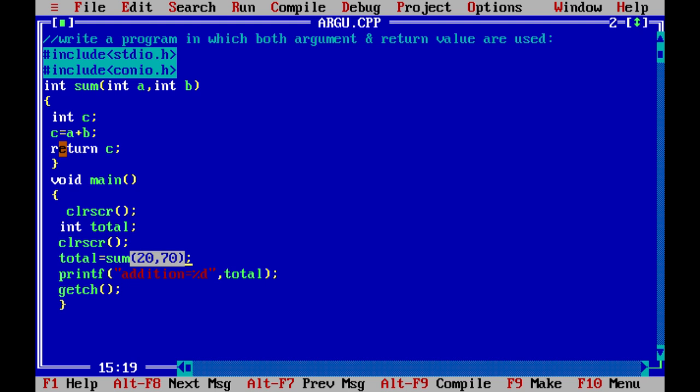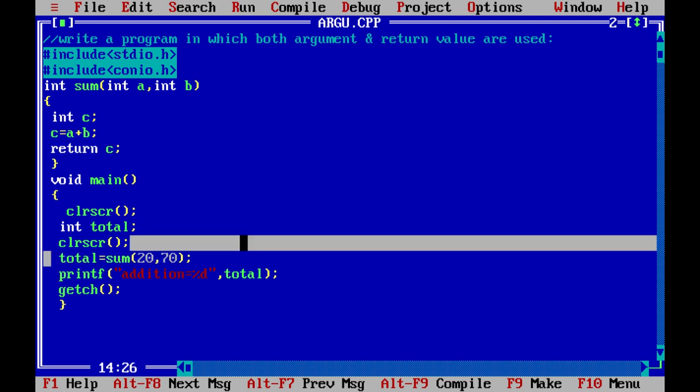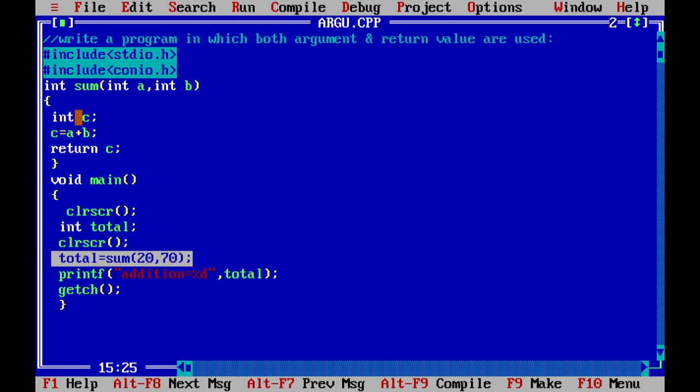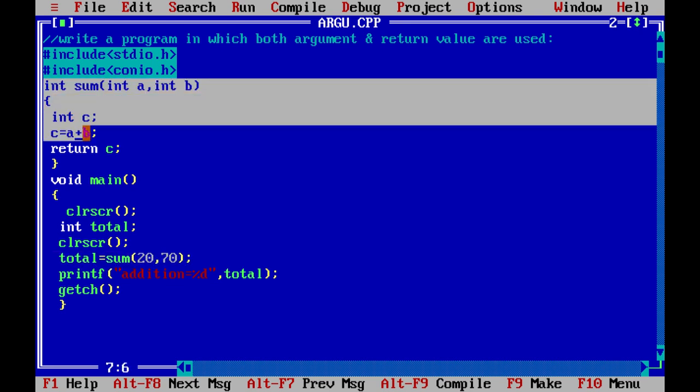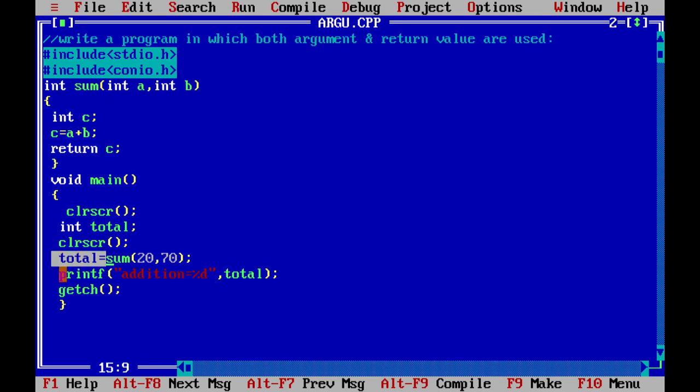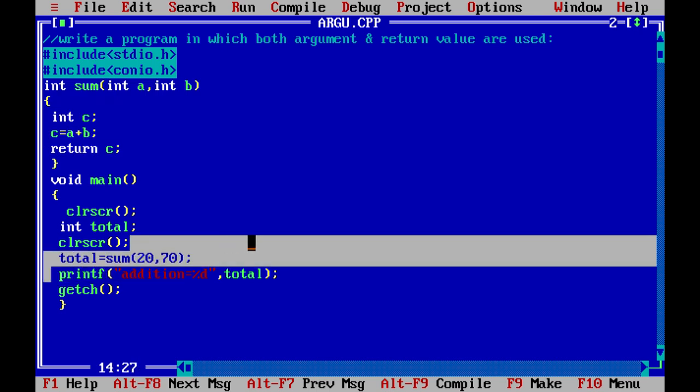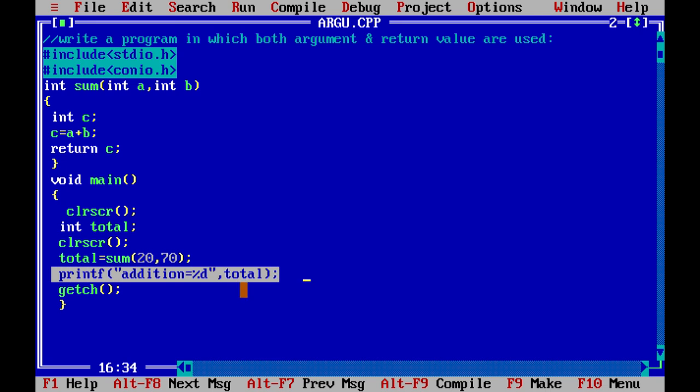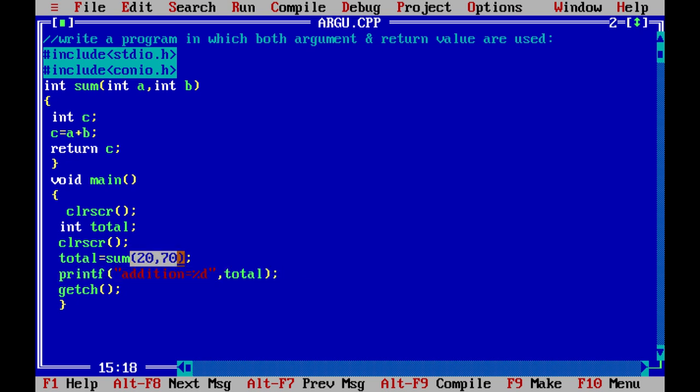As I have written return c, the program is going to show the addition of both values, which is nothing but 90. That 90 is assigned to my total variable, because total is equal to sum of 20 and 70. Whatever value comes from the sub function is assigned to total, and at the end I just have to print the value of total, which is nothing but the addition of these two values.